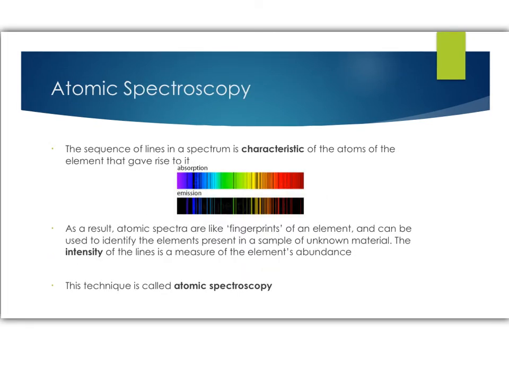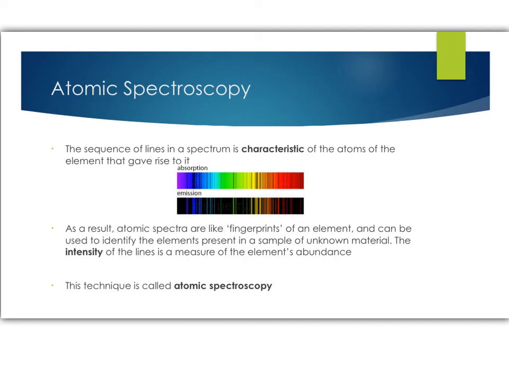The process of analysing atoms in this way is called atomic spectroscopy, and it's incredibly useful for the following reason. We were talking about neon. Here's a slightly more detailed picture of the emission spectrum of neon. Every time you do an atomic emission spectrum with neon, you will get exactly the same frequencies of light being emitted, so exactly the same colours, lines in exactly the same position. If you did this with any sample of neon, you would always get the same emission spectrum. And if you used a different element, you would get a different spectrum. If you like, atomic spectra are like fingerprints of a particular element.